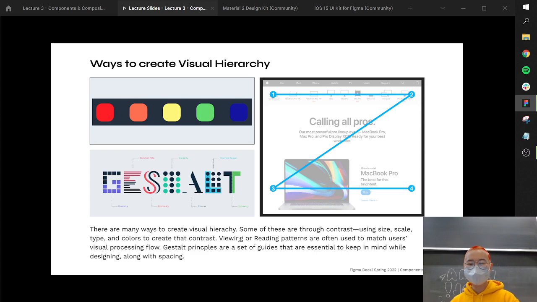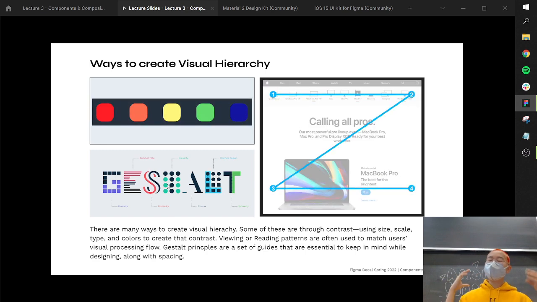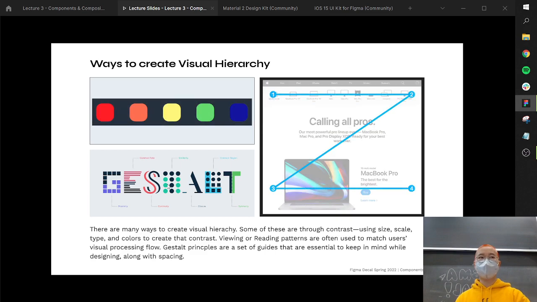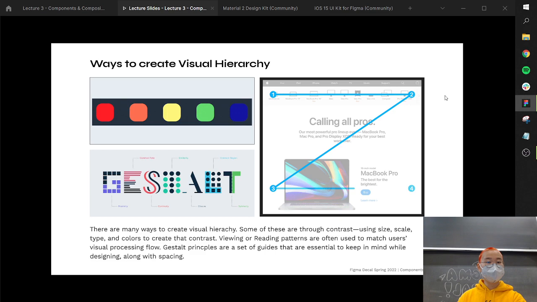The first is color. Anything that we talked about last week with color. If you have an accent on a mostly black and white screen, you're going to be drawn towards that color. If you use colors as a way to guide the user, you're going to always be able to rely on that particular color throughout as well. This example of the Apple interface on all of their different products, this is how your eye generally moves to the screen.